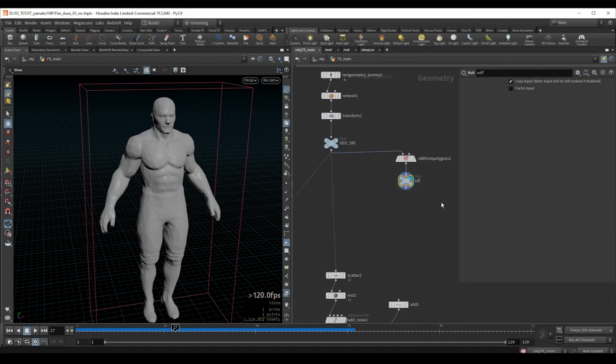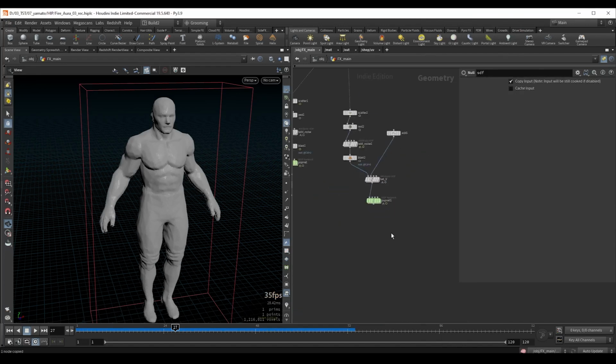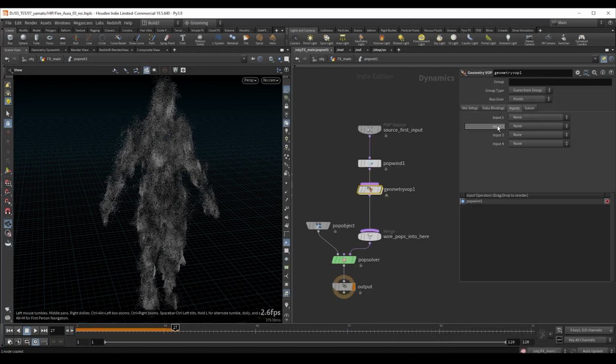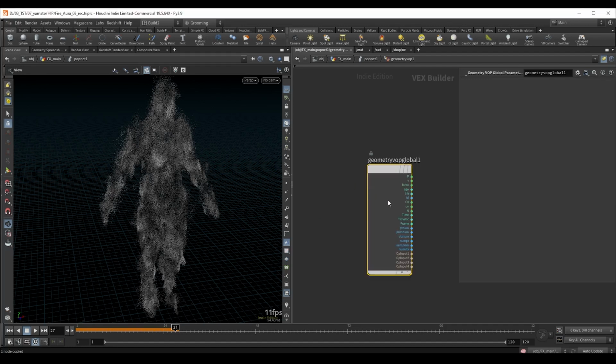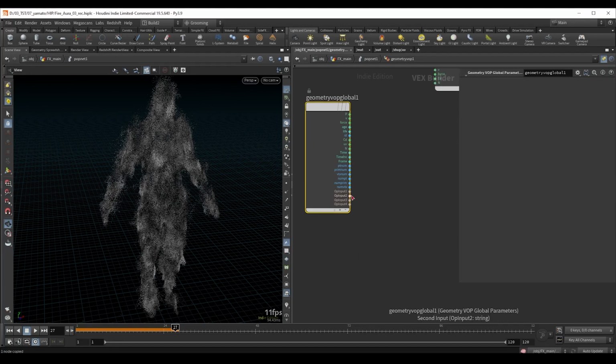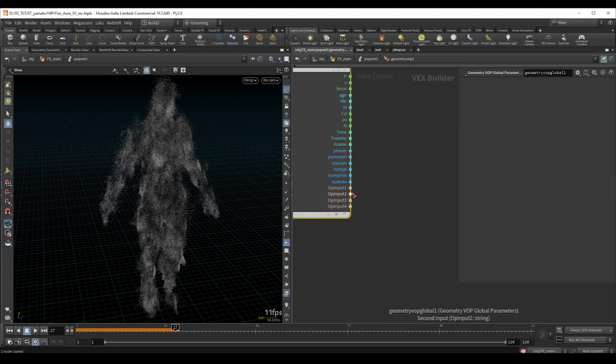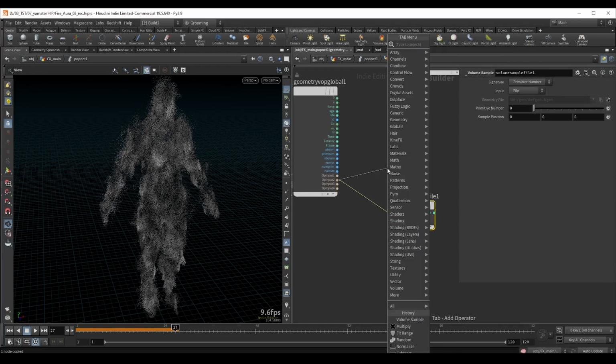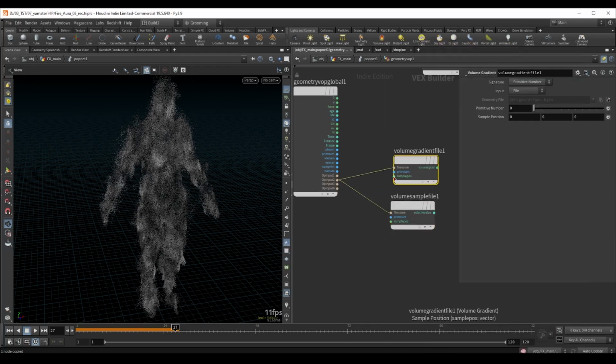I will go ahead and grab this null and press Ctrl C to copy, and we want to go back in our popnet and let's do a geometry VOP here. And for our inputs, let's set our second input to be SOP, and let's point to our SDF that we created. And now if I go inside, we can access the SDF geometry from op input 2, and we want to use a volume sample and also a volume gradient. So let's drop this here, and we want to point the sample position to our P and also here as well for our volume sample.